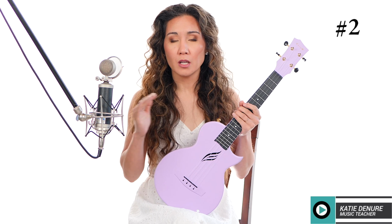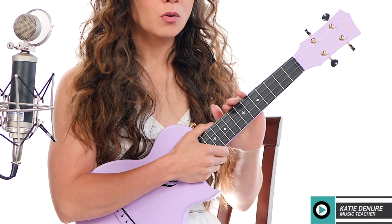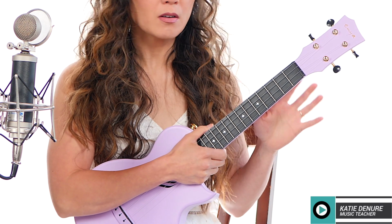Next is all about posture. The way that you hold your ukulele is going to be completely different than how you hold your guitar. Proper technique here is that you hold the neck more so at a 45-degree angle. The guitar is different. Sitting or standing, it doesn't matter.